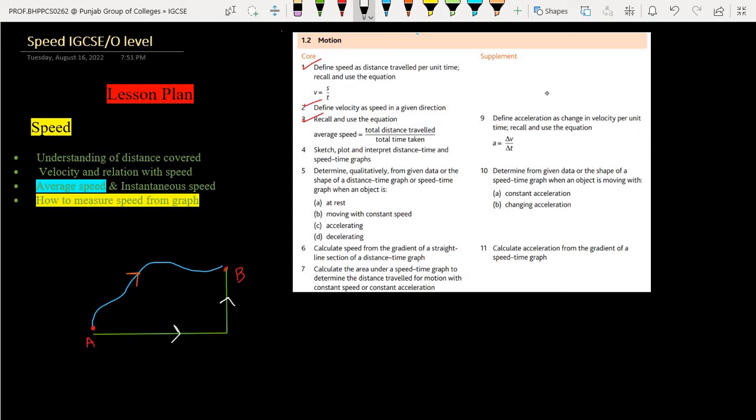It includes the curved as well as the straight, but not directly from A to B. Okay, so the length of this path covered is called distance, and it will always give you just a number along with its unit. It means it is a scalar quantity. That is distance. So what's the distance? Distance is how much length you have covered while following this path.